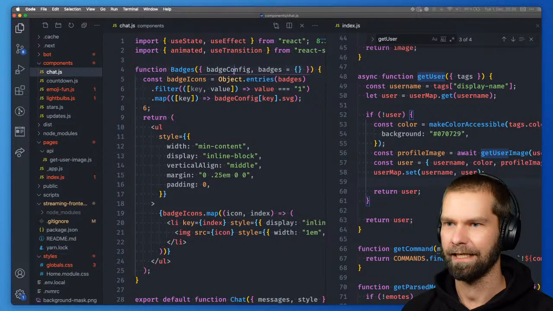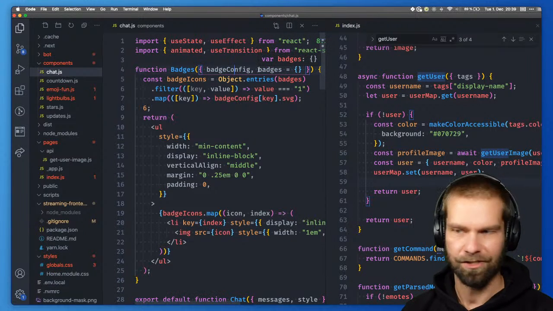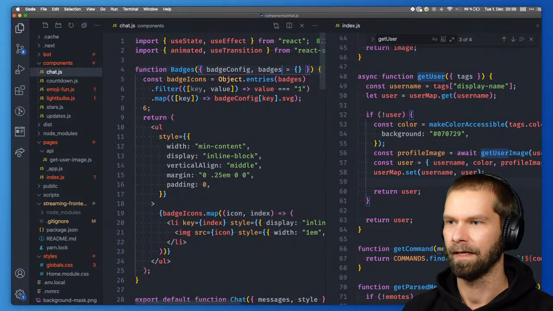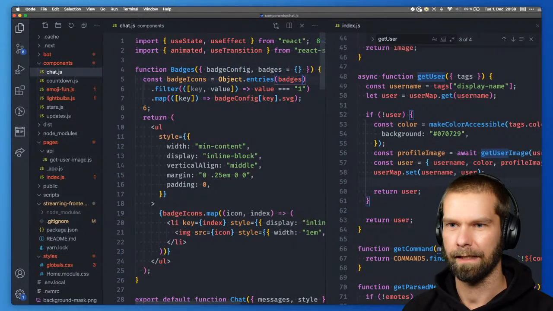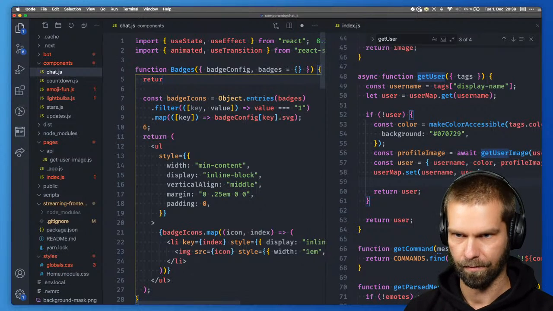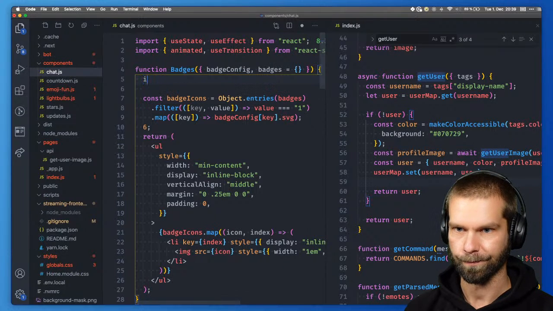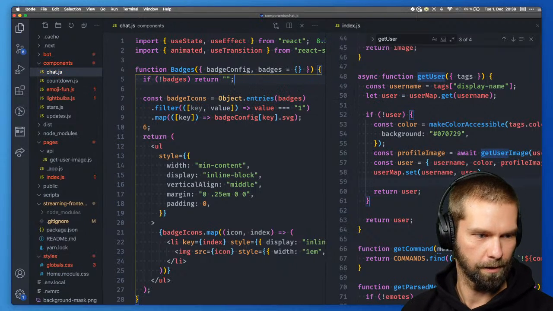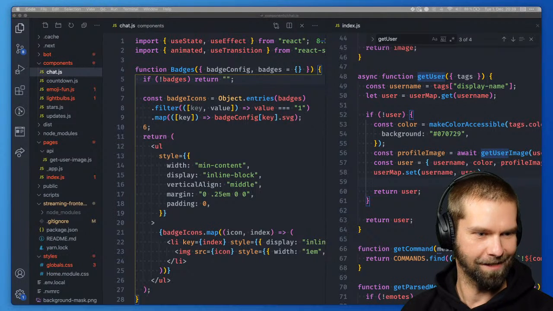So what we have here is a function that should render the badges, and it looks like my little test doesn't work when null is coming back. So for now, so that I can do the things I actually want to do, if not badges, return an empty string. Then I hope we can move on with our lives and do the thing we wanted to do today.